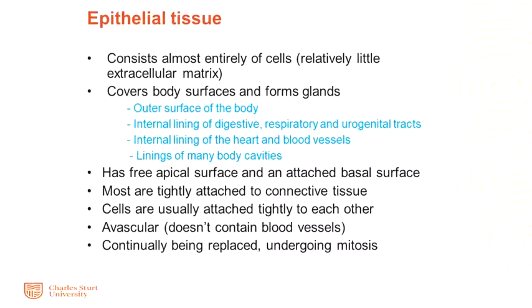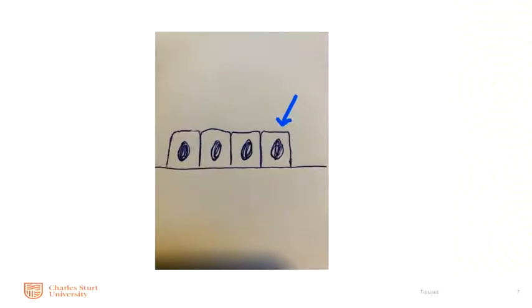So when we look at epithelial tissue, we can see that epithelial cells that form the epithelial tissue have a free apical surface and an attached basal surface. So what does that mean? I've just drawn this little cartoon here with the blue arrow pointing to the apical surface. You can see it's not attached to anything. An epithelial tissue either faces the outside, like as in the skin, or the inside. So they have this free surface. For example, a blood vessel is a hollow tube and epithelial cells on the inside don't face anything.